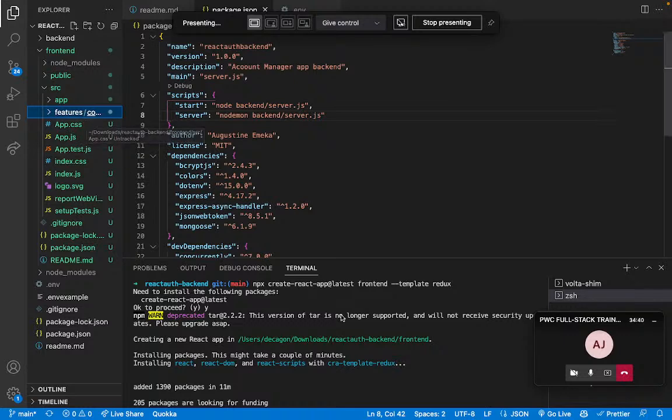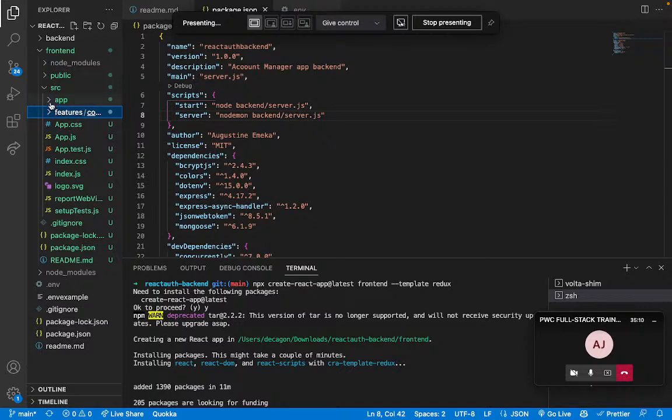So whenever you do npx create-react-app front end, you can give it any name. We are giving it front end. That's why we're having front end here. Because we don't have a folder before, once we say front end, it's going to create a folder called front end and bundle the application into that folder. When you say --template redux, then it installs Redux for you. That's why we are having this features folder here.